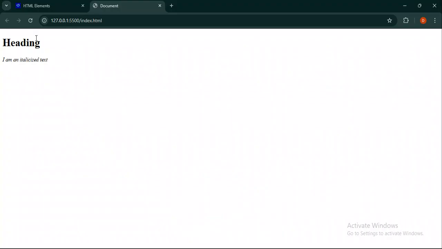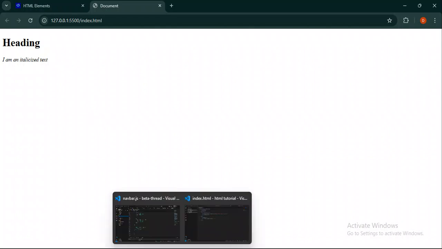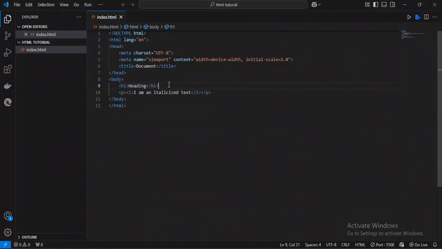This text is showing a heading. Now, the thing about this H1: there's H1, H2, H3, H4, H5, H6. The last is H6. As you're coming down the ladder from H1 to H6, it reduces in size. So I'm going to do something real quick. I'm going to show you how it looks like down to H2, H3.